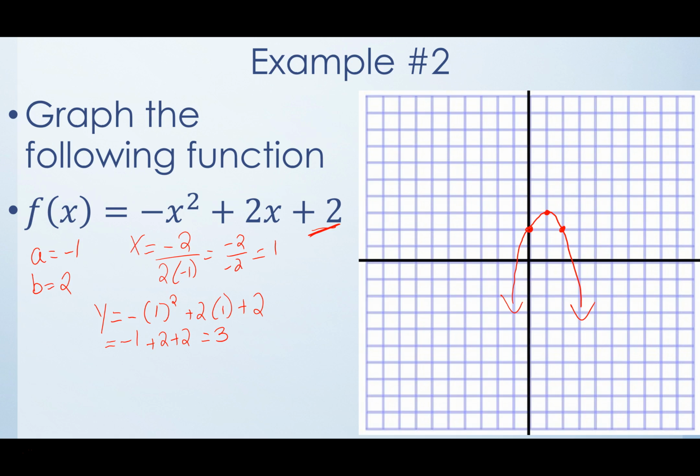Like I said before, we could have also used the idea of what the slope is, which is negative 1. So we can go down 1 and then left and right 1 to create our points. And it still works out fine. But like I said, that's not really too necessary unless we have nastier numbers to deal with for our y-intercepts, ones that don't fit nicely on our graphs. So that's graphing a quadratic function.